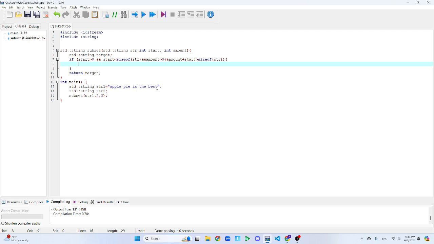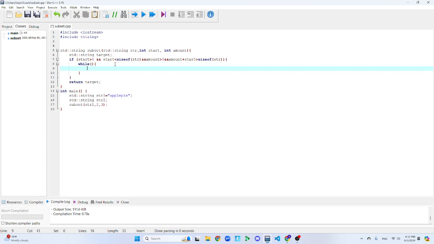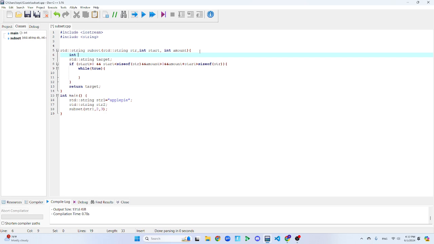So actually apple pie is too long, so I would just say apple pie. And then we will do a while loop, true. And then we'll just call this thing int i equal to 0, while true.